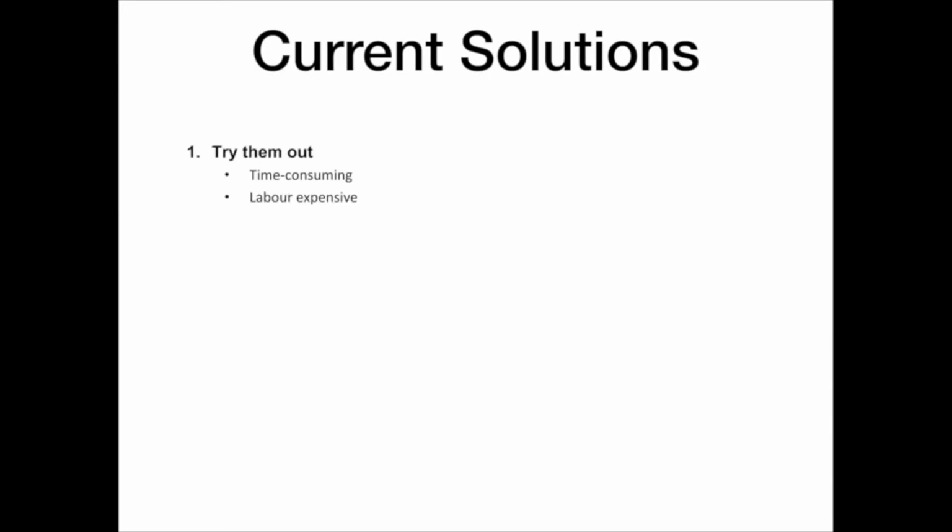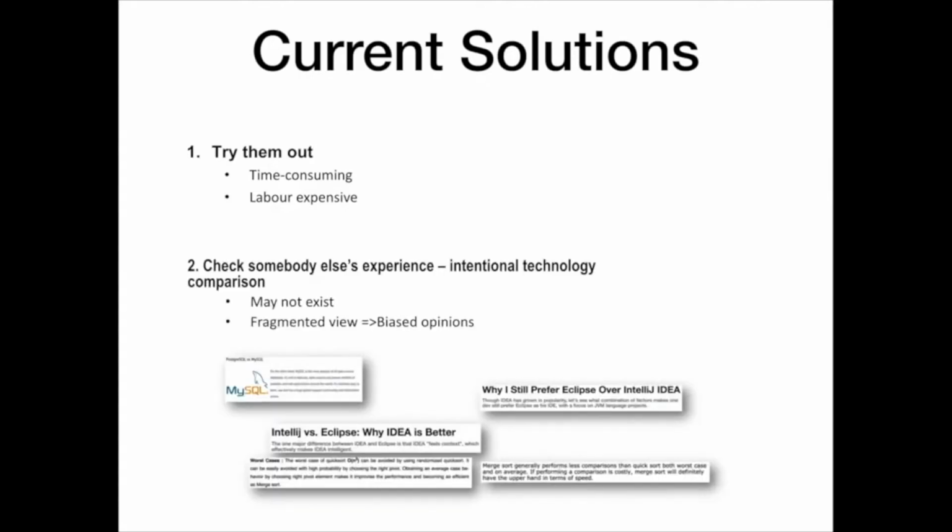There are two current solutions. The first one is to try them out respectively. However, it is quite time-consuming and labor-expensive. The second one is to check someone else's opinion, like searching on blogs and Q&A websites. The problem with this is that sometimes it is hard to find them, or the comparison may not even exist. Even if they do, they are still too fragmental and biased to the user's own opinion.